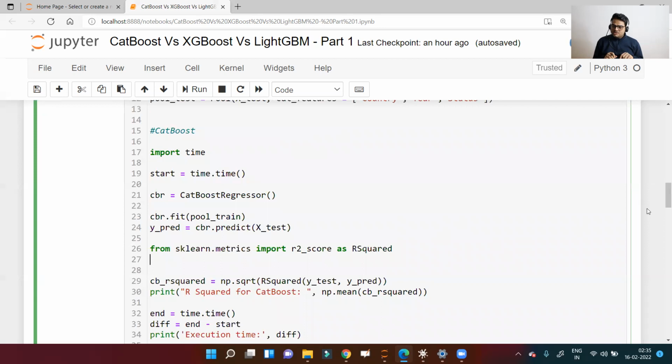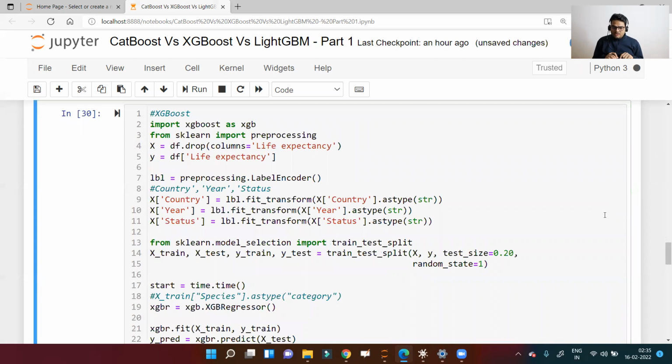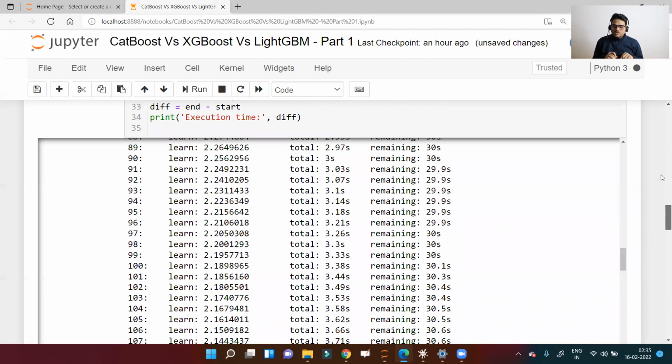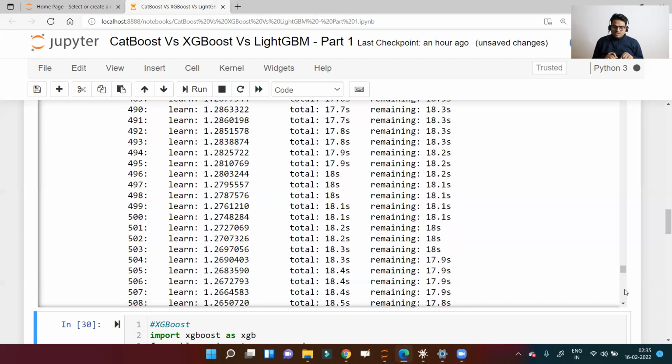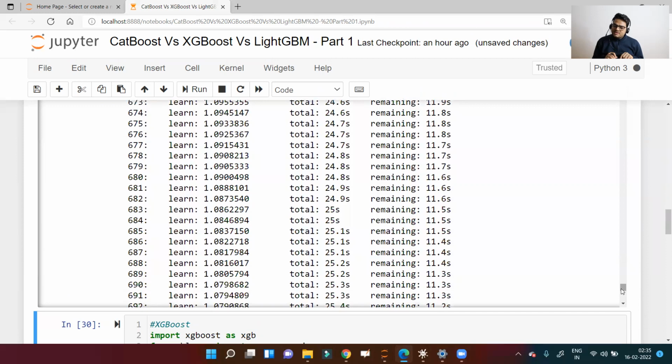Okay, let me try running this. I had run once before. So as you can see, guys, it is running here. See, this scroller is going up. One thing I want to tell you: by default, it will run 1000 iterations to start with. So let it run and then we will see how it is coming out. It is taking some 20 seconds, and remaining 15 seconds more. Last time when I ran, it took some 35 to 40 seconds.